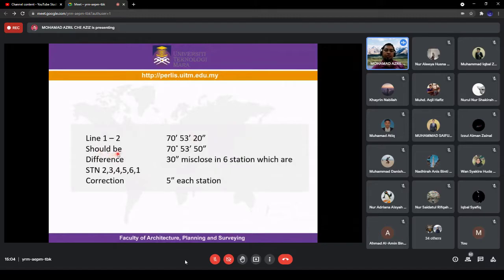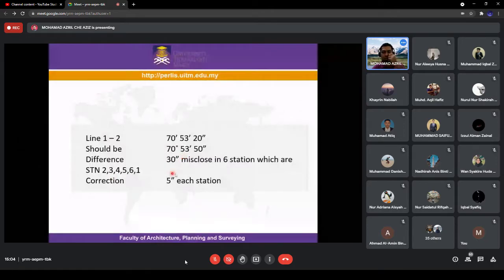So you get it from the face right, after datum, so you take from the face right. You write down here, then you will get the difference as a negative. In 6 stations, it means you divide by 6, so you get the correction positive 5 seconds for each station that you need to apply.